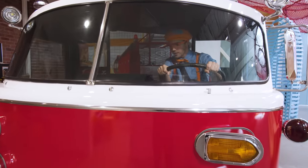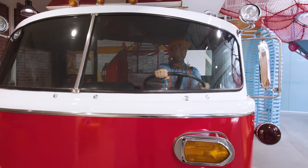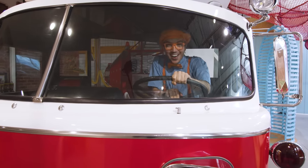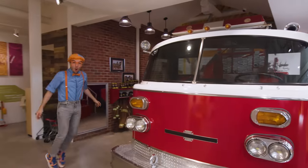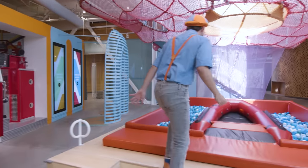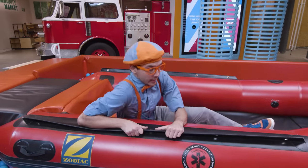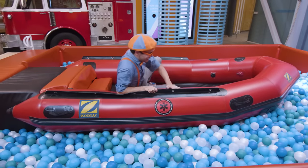I'm driving the fire truck. Make sure you buckle up. Okay, here we go. Whoa! That horn was really loud! Let's see what else there is. Whoa! Look at this! It's a rescue boat! This rescue boat is on some really rocky waves. Whoa! It's so much fun!